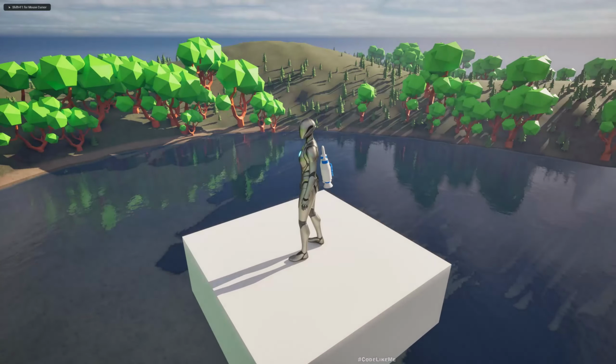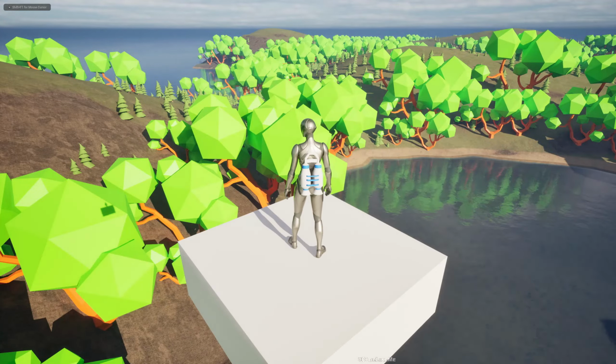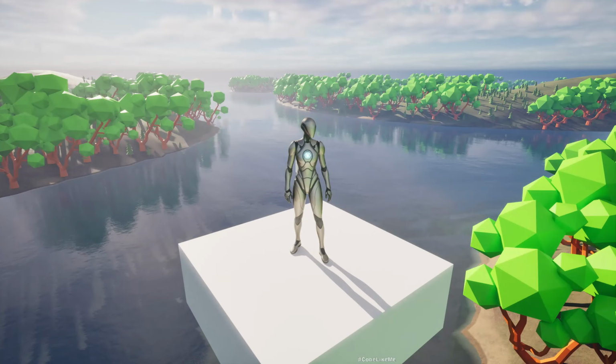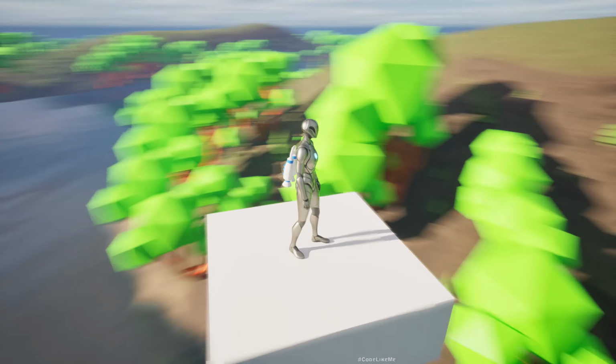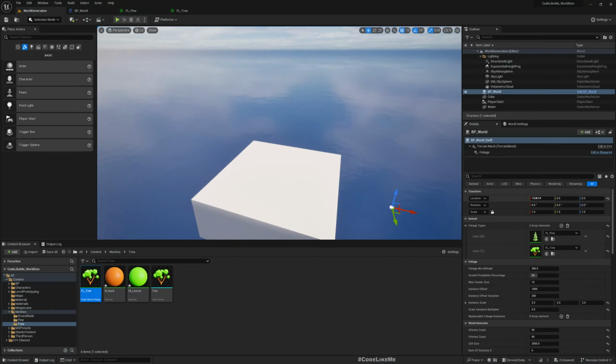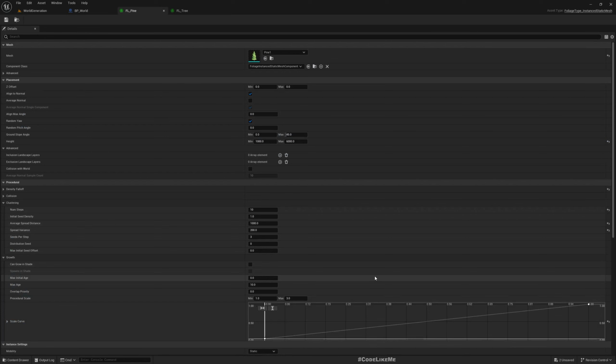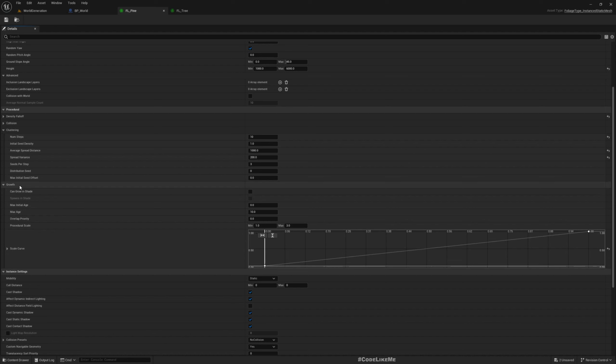Alright, let's see. Nice. But this tree looks a little too big. Maybe let's try to use this scale. But I'm not sure how to use it. Oh, this is relevant to the growth. But anyway, this is changing from 0 to 1.